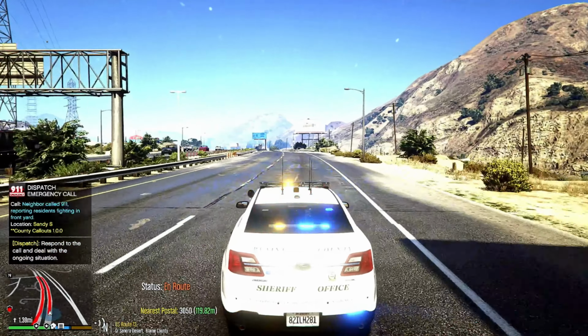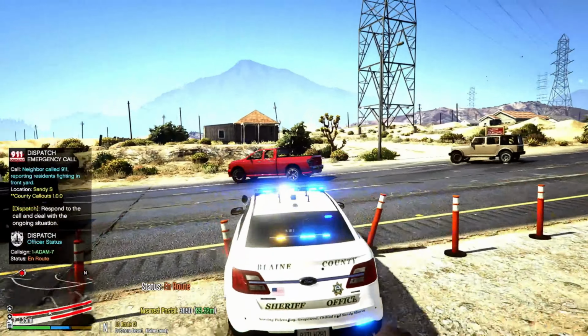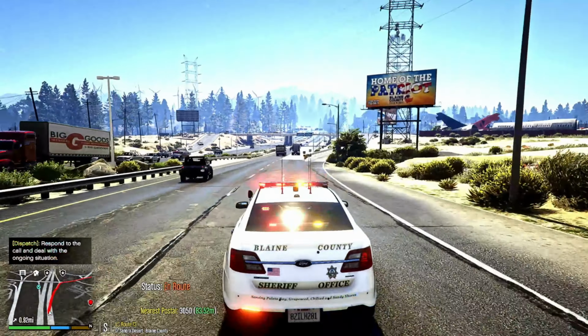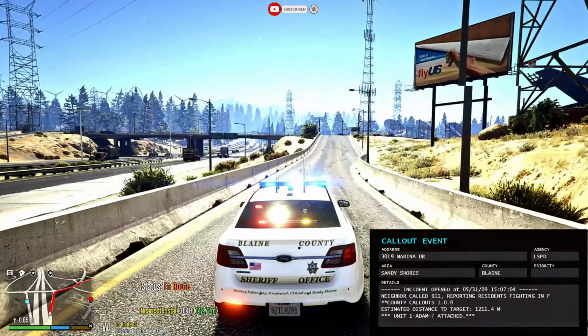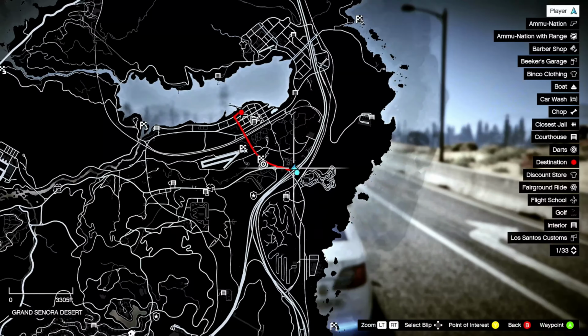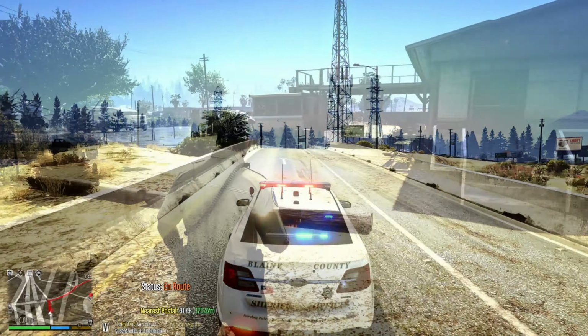Dispatch, show me responding code 3. Copy that. Moving right now. Copy. 1 out of 7. All right, so we got a domestic call. Watch out. Which they said was where? Where's it at? Is it Grape Seed? Is that where it's at? Now, oh, Sandy. So we're going to head over there.